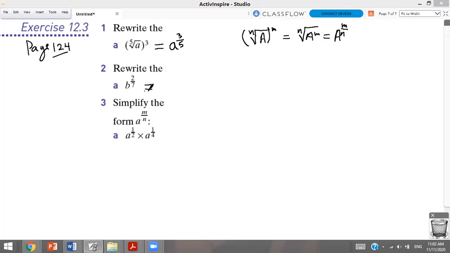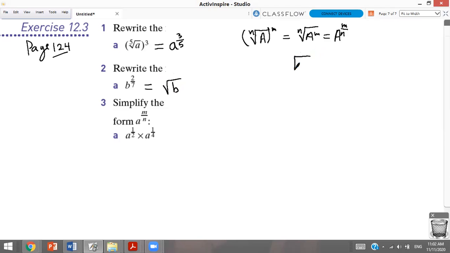Okay, Ammar, tell me the answer for 2a. Brackets, square root, b. You will put root and you will put b. What can we write in the square root and b power, what inside? 2. Then take care. If you want to change it, I'll give you another example, okay?